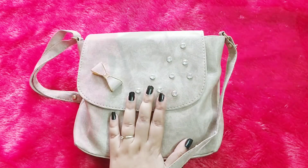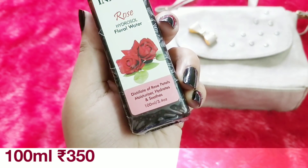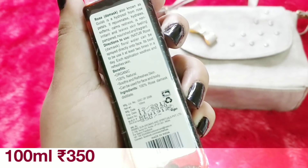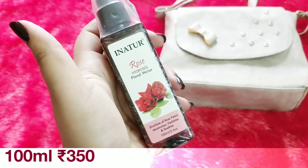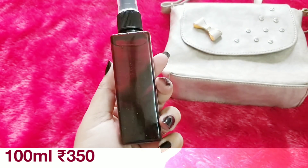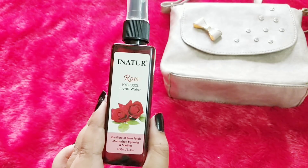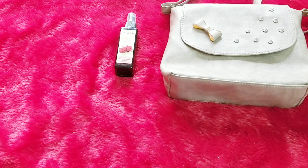So now let's open up and see the contents. The first product is from Innator and it is a rose hydrosol floral water distillate of rose petals which moisturizes, hydrates and soothes. It's a 100 ml product. You can use it more like a toner — it's organic, 100% natural, soothes and refreshes skin. Price is 350 rupees for 100 ml. It feels just like water and the fragrance is a typical Indian gulab fragrance, very fresh with no oiliness. Innator is a new brand for me and I'm very happy to try it. You can use this rose water to mix face packs or even dilute mousse foundation.